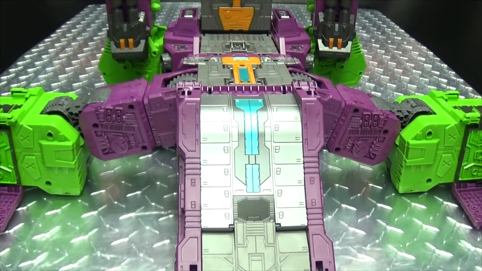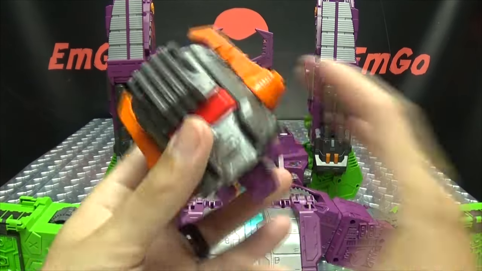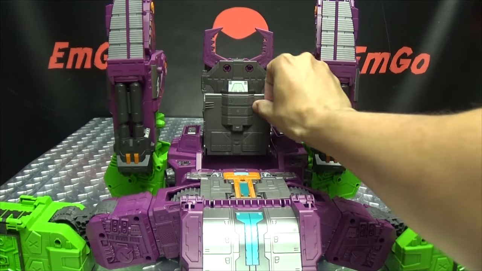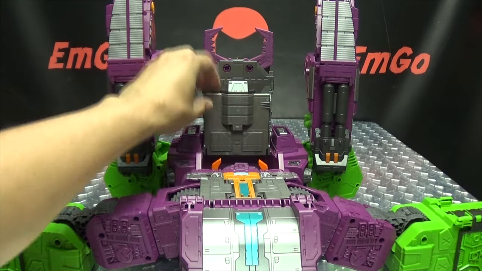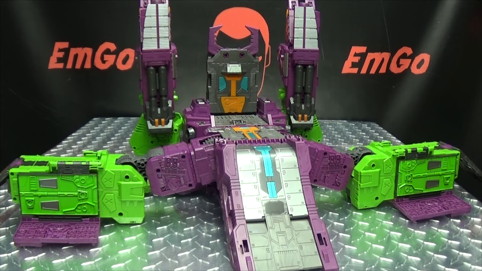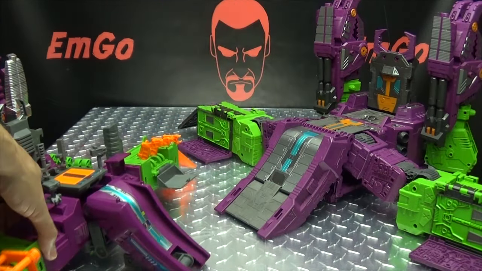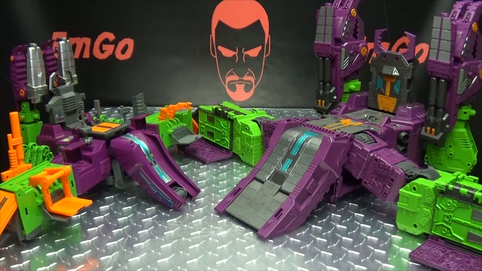But there you have that. Now as far as storage for his head, you just open up this little compartment here and you just drop it down. There you go. That's where the head stores. Hey, it's storage if you want storage for it. And for a quick comparison, if we can make this work, here he is with G1 SCORPONOK in his base mode. So, there you go!